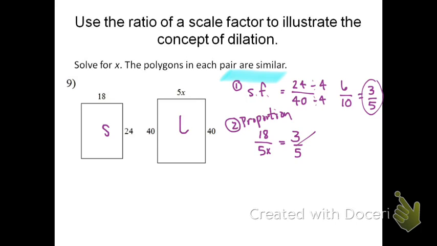Okay. So if we cross multiply, we have 15x equals 18 times 5, which I believe is 90. Yes, okay. I'm thinking 5 times 10 is 50, 8 times 5 is 40, so 50 and 40 is 90. Now, solving for x here, if we divide both sides by 15, we get x equals 90 over 15. Well, I know 15 goes into 30 twice, and 30 goes into 90 3 times. So if you multiply those, x equals 6. And that would be our answer.